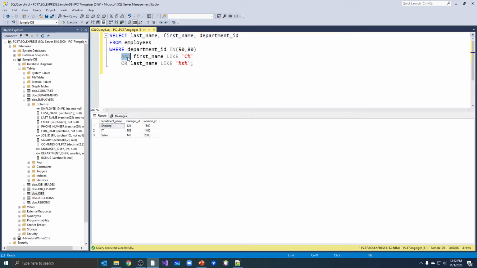We have an AND and an OR. So we're looking for somebody whose department ID is in 50 or 80, and somebody whose first name starts with capital C. Remember, case doesn't matter in Microsoft T-SQL. Or their last name has an S in it.